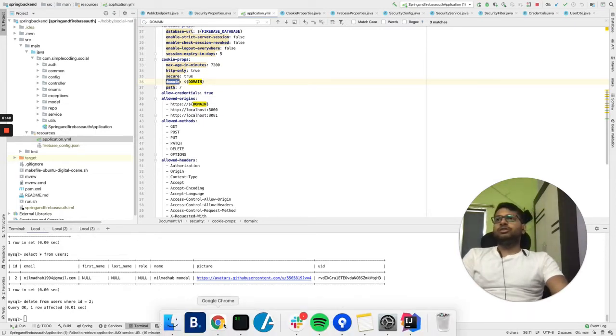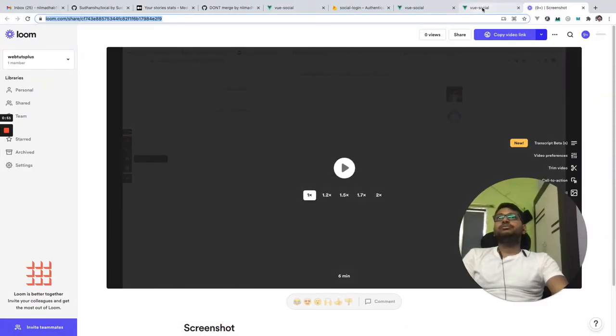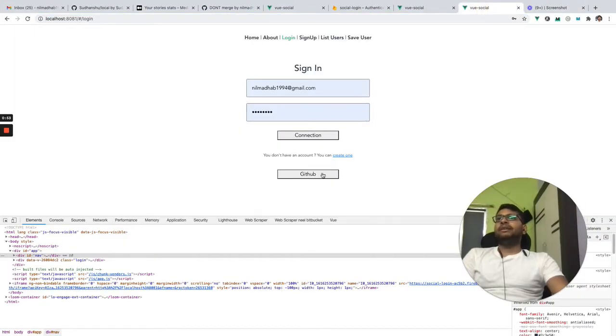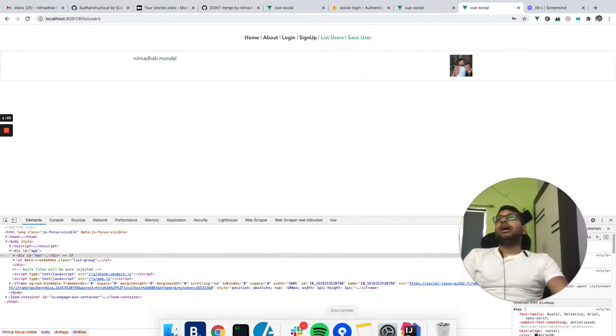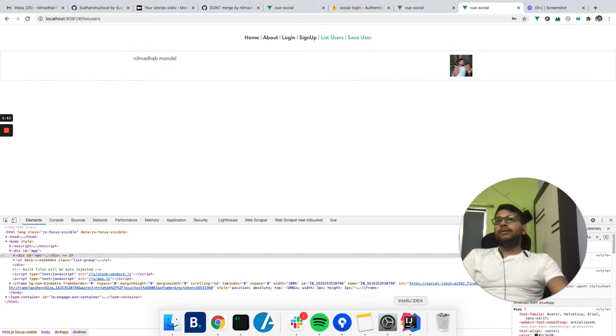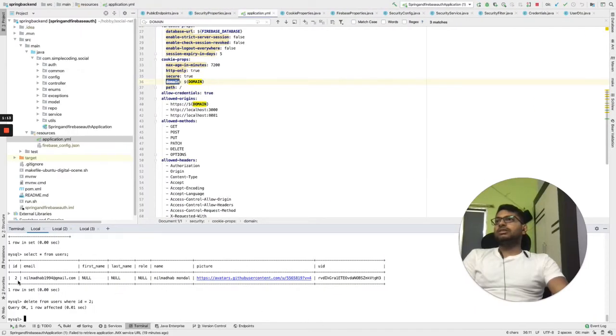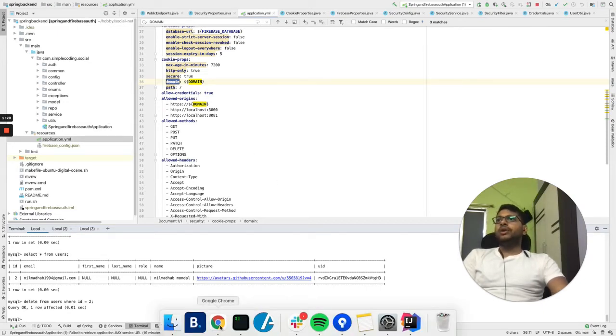So just to give a demonstration, we have this application and you can log in using Github, and you can see the list of users that have logged in using Github, and you can see the users in the database which is running in a Spring Boot application, and we are using Firebase.